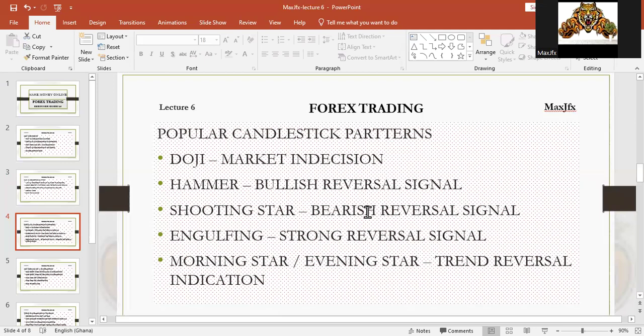So these candlesticks are very important, which means they give us more information on what is happening in the market. Example, the doji tells us that the buyers have come to an indecision period; they don't know whether to continue buying or leave the market. Do you get it? So this gives us an indication that maybe the buyers are now okay with the price, and the sellers are coming in to sell in the market. The hammer also gives us a bullish reversal signal, and the engulfing is very important, giving us a strong reversal signal. Okay.